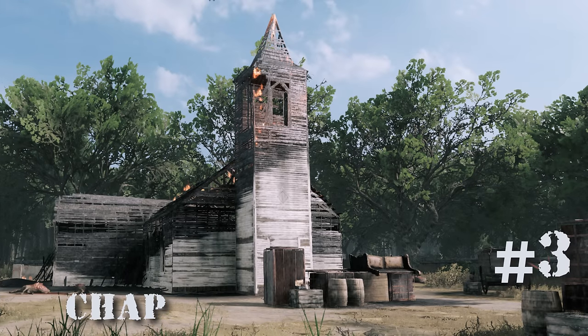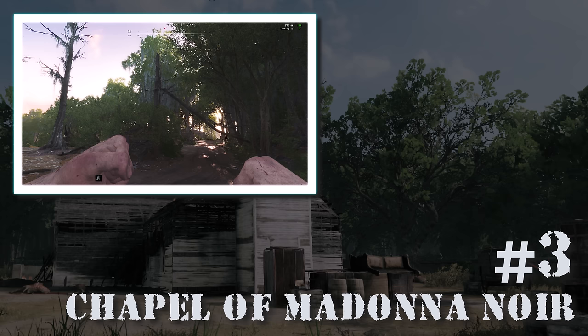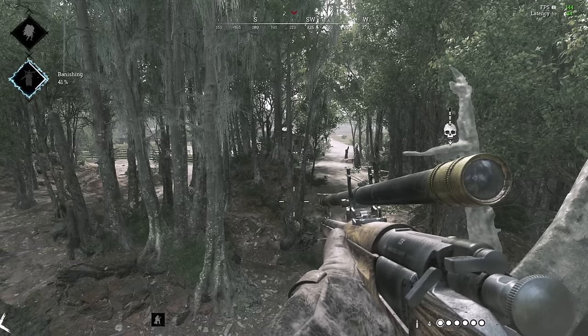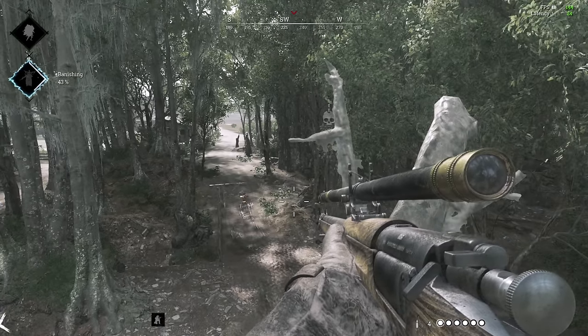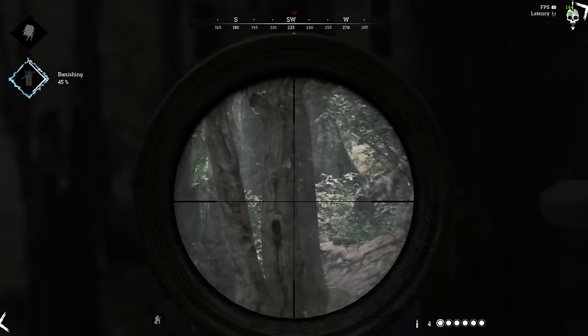Now this might be my favorite spot on the list. This is the little tree outside of the Chapel of Madonna Noir. If you've watched almost any amount of my content, you'll notice that I'm always sitting up in this tree, and it just ends up making players look really silly because they just don't see you up there, even though, again, you're just in plain sight.